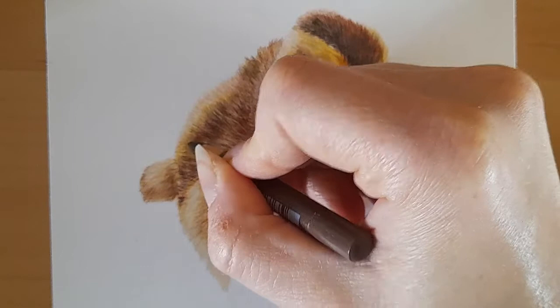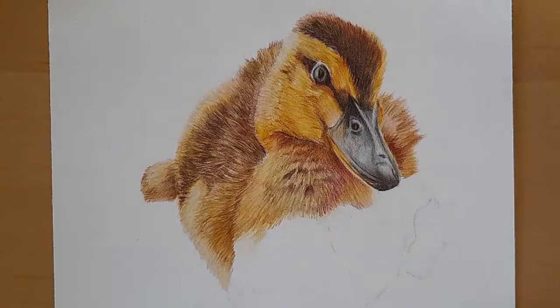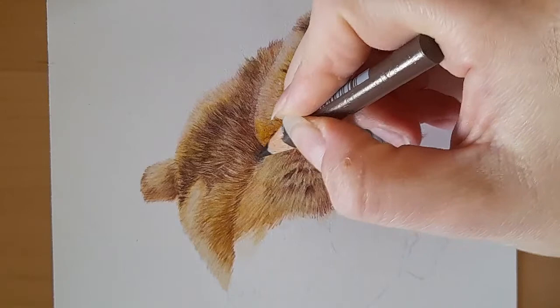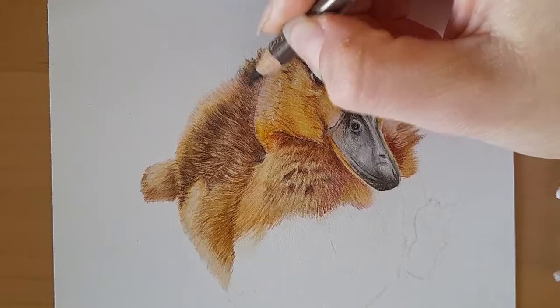Nice and sharp pencil. And then I'm just coming in and creating little lines, little V shapes. And already you can see the difference. And then I'm just going to bring it in this corner as well. Just bringing in that little bit of depth, and you can just see how much it's changed the look of our duckling. And we'll bring it along this side as well.